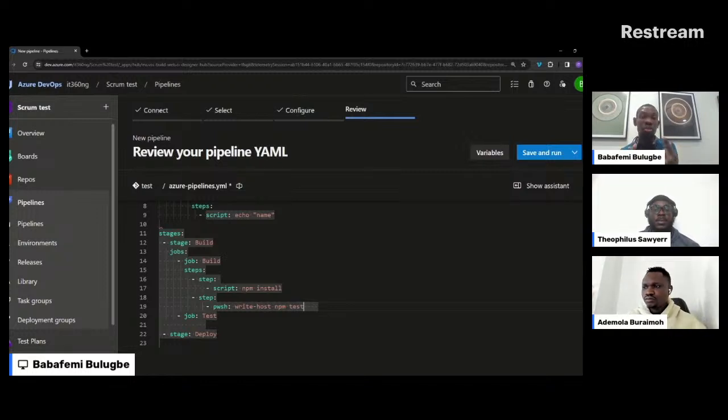That is why most times you see it starts with maybe the job, or sometimes it starts with the steps. So if you have just one step that you want to work on, let's say the step is just for me to install npm. Then I can run additional scripts here to say yes, install. Then the next line is going to be npm build, and the next line is going to be npm test. Then literally, I don't need to start declaring the stage, the job. But this is the structure, you know.